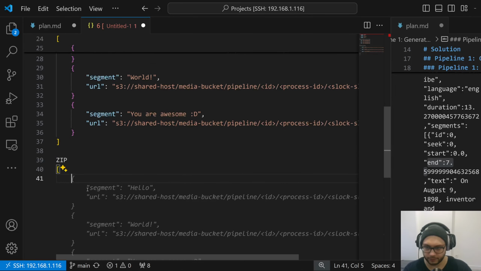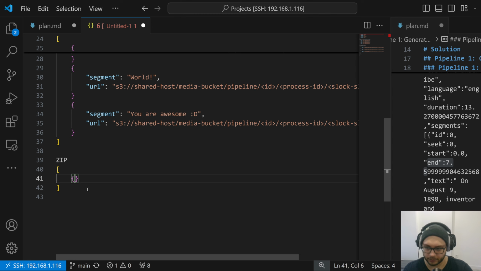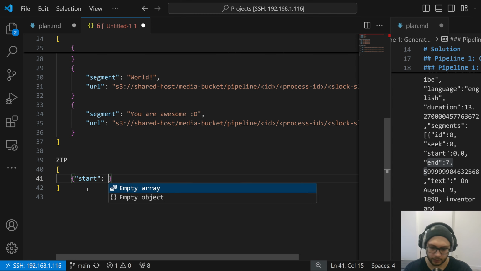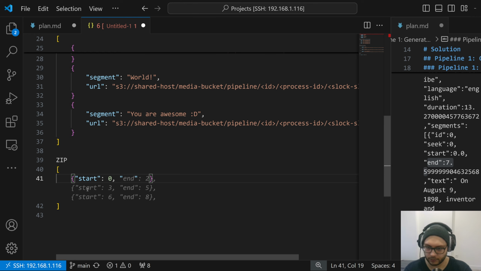a few arrays. First array is start, which is 0, then end. I mean, the output of this particular zip should be this.